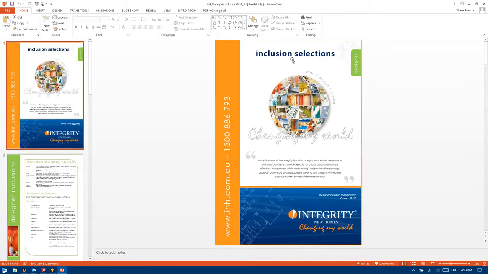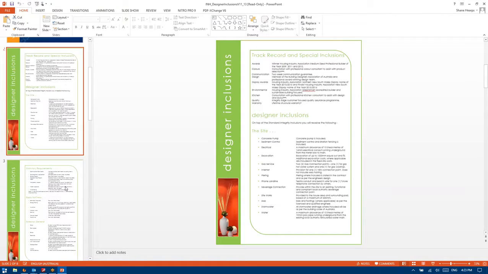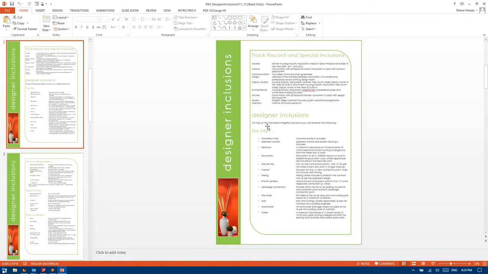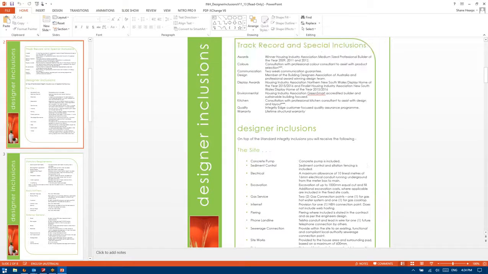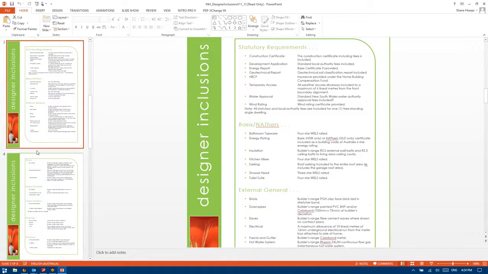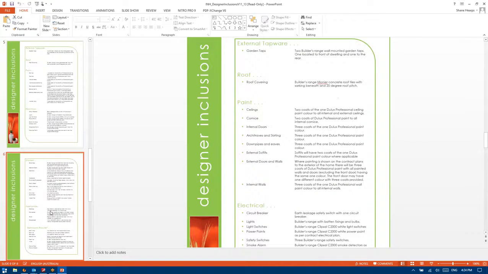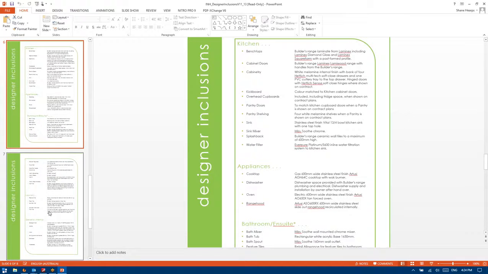We're hoping to give some wind to this document once more. It was around many years ago when we used to have the 3 different ranges: urban, designer, executive. We're hoping to reinvigorate it and expand on the information in it and make it more of a sales tool that you can get printed and bound or commercially printed and keep in your sales offices, and you can actually hand to the clients.